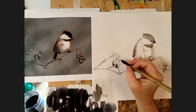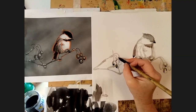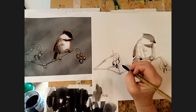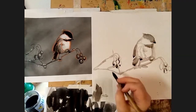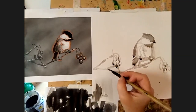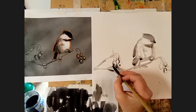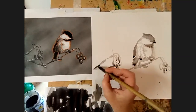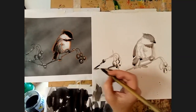It's kind of fun to skip around and do all the darks, because the darks automatically conjure up the lights, right? They play against the shapes of the lights. So I always like to say it's kind of like a 2-for-1. You're doing one stroke, but you're defining two areas, your lights and your darks, at the same time.